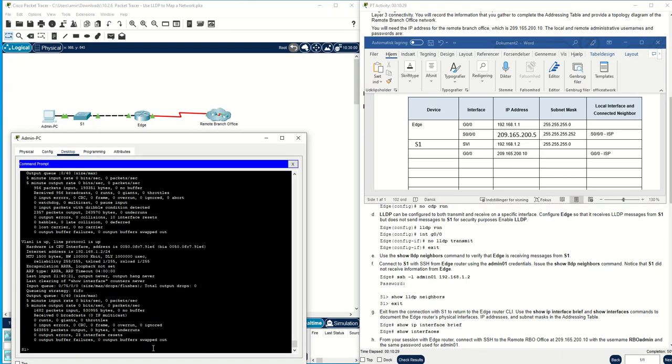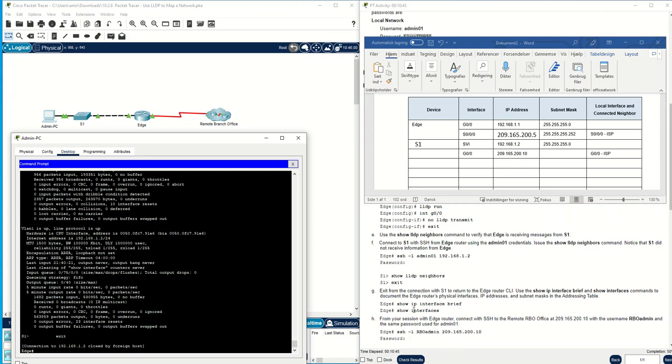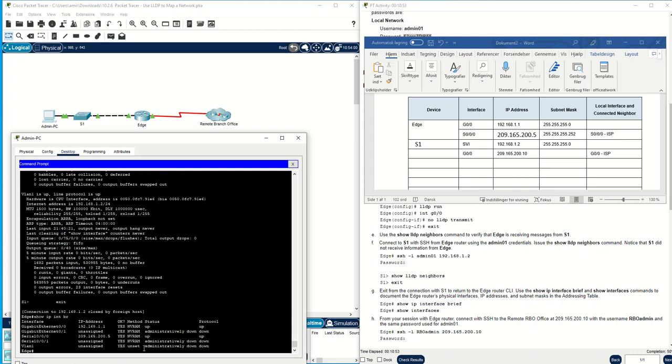Now we have gathered information and come back to the edge router. On the other side, on the other interface, the edge router connects to another device, but we should find out and discover it. Exit from here and run show ip interface brief, which we have done, because yes, it was this IP address.